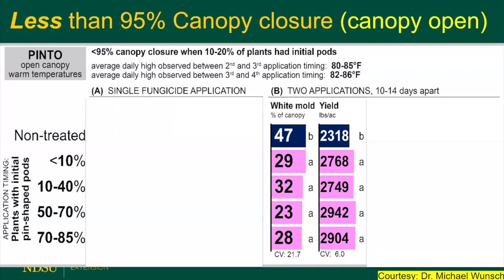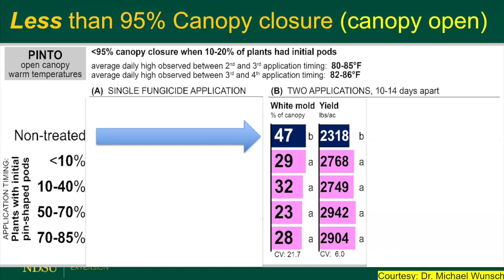Okay, so what about 2 applications? A lot of growers will spray 2 applications. Okay, so let's go through this again. I'm going to present both of these together. You've got these 2 applications, and the way this is set up, the first application is still that Topsin at 30 or 40, and then Endura 10 to 14 days later.